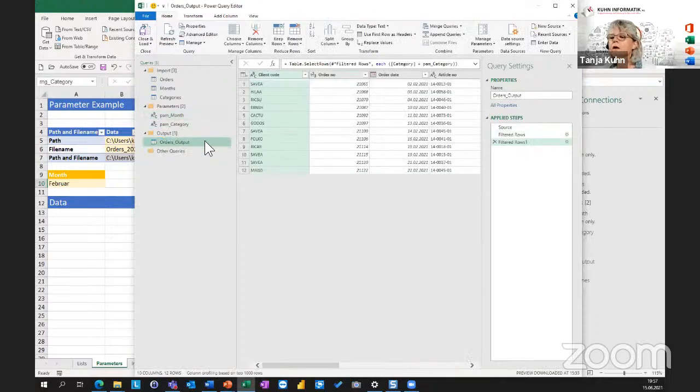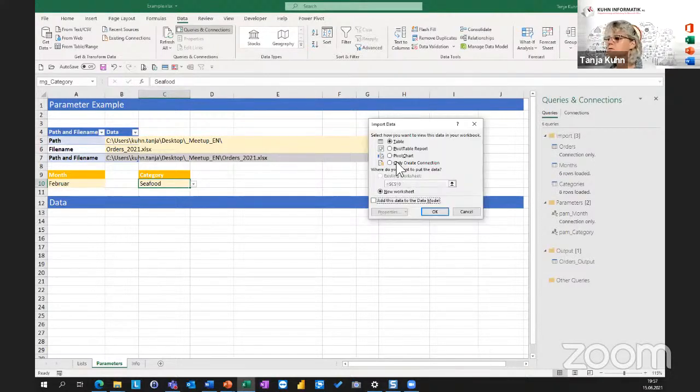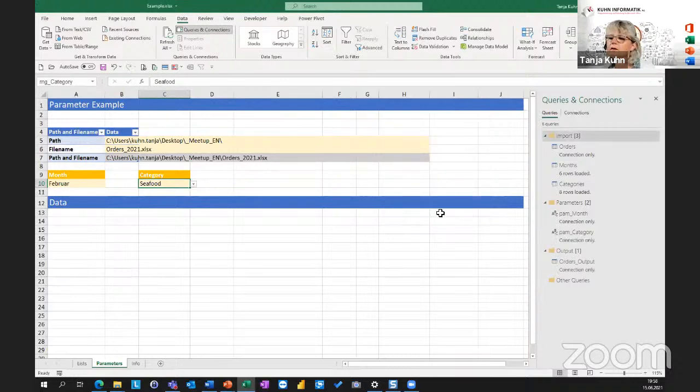So this query now I give back to my Excel. I only choose above, close and load. Now I will tell it where I will put it. I choose close and load to. Most of the time, I choose the dialog so I can tell it what I need. I go to a table. That's correct. Why can I change it to existing? Okay. Then we make first a connection. I don't know why I cannot choose it at the moment. Then I make only a connection.